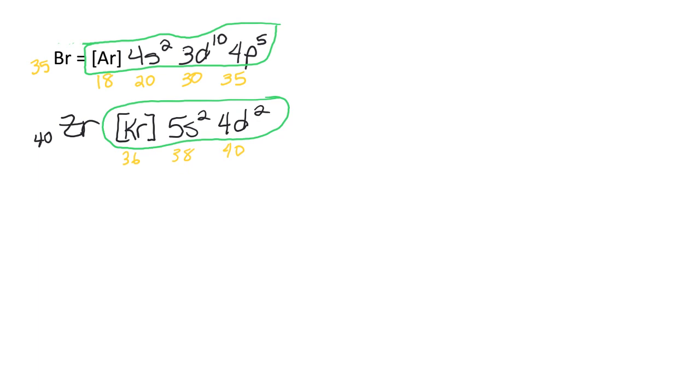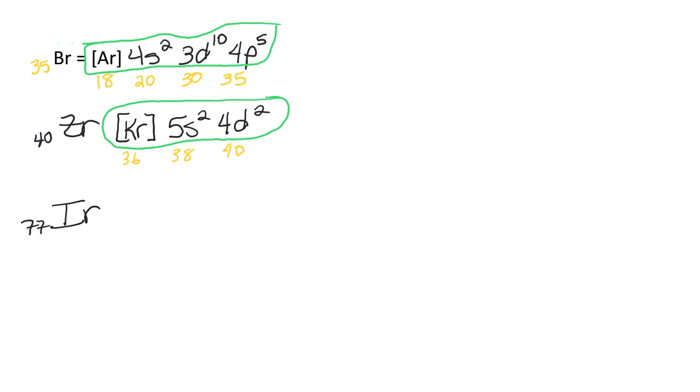Let's try another one. Let's try gold. Nah, let's try mercury, Hg. No, that's actually one of your homework assignments. Iridium. We can do iridium. Ir has got 77 electrons. Now, I don't know about you guys, but I really don't want to write a full electron configuration putting 77 electrons in there. It's so much easier doing it this way.